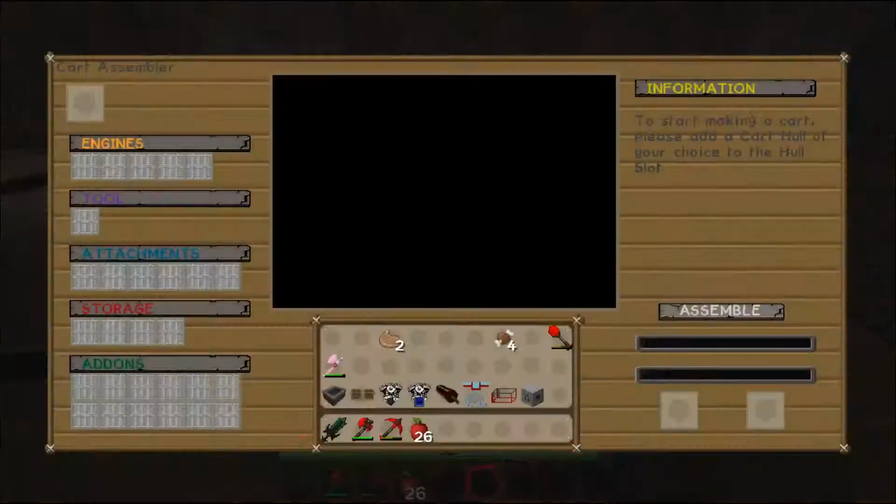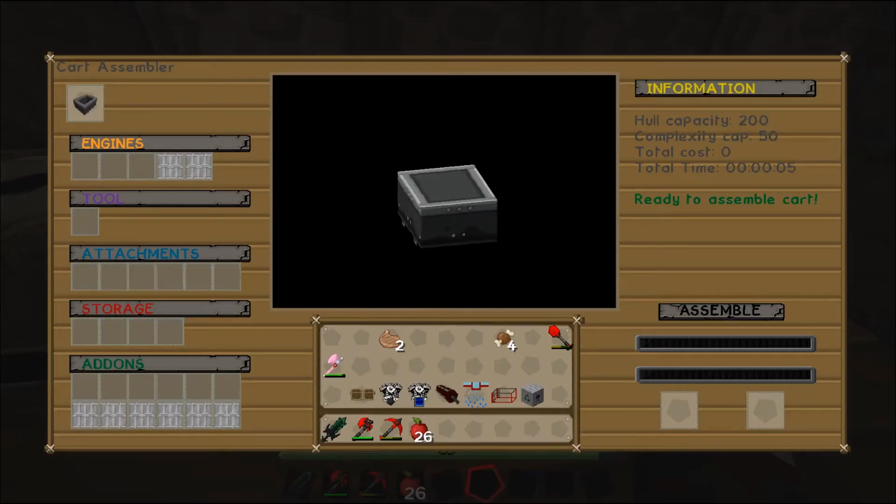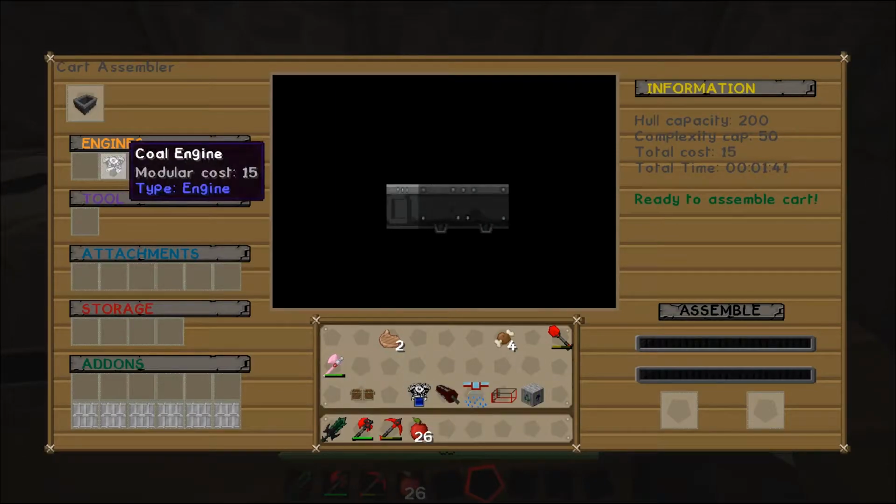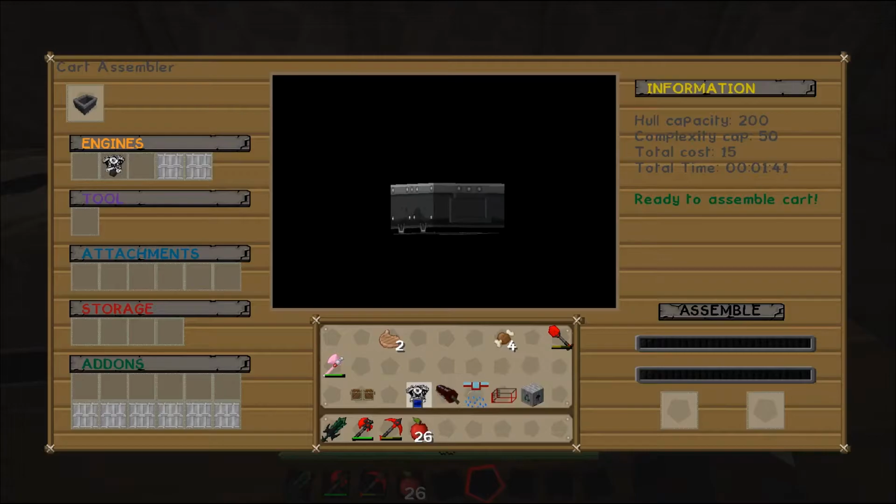So now we want to go back to this guy, and we want to grab our standard hull and throw that there. So then that opens up all of these slots. So we've got slots for engines, so we want to throw, I think, our coal engine here, and our solar engine there. Now, on the right hand side, it's showing you the complexity cap, the hull capacity, the total cost, and the total time it's going to take to assemble. So at the moment, it's going to take 4 minutes and 43 seconds to assemble. And you need to go ahead and put fuel in here and then click assemble once you're ready.